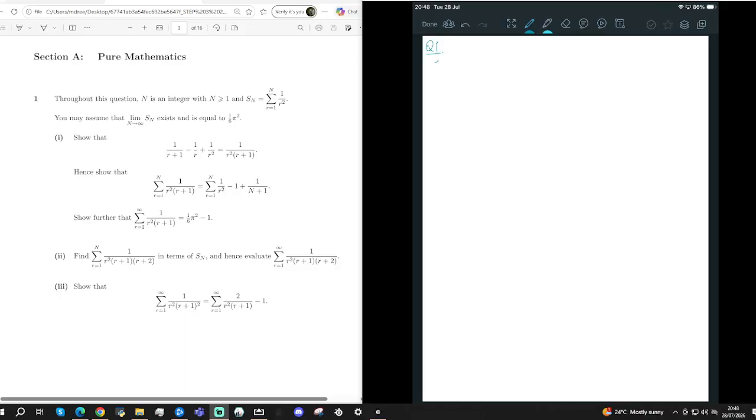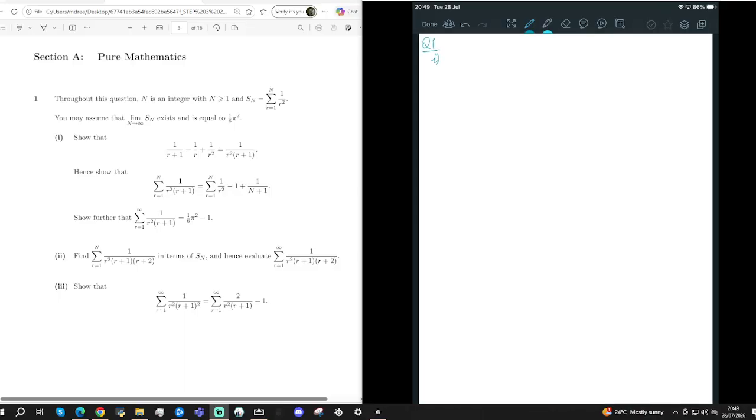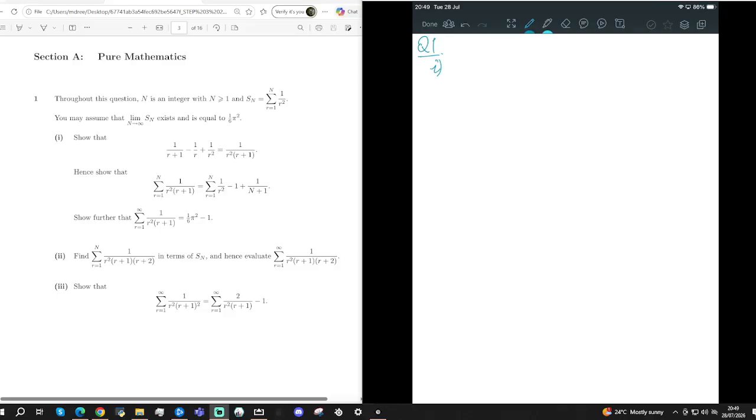And let's tackle part 1 straight away. Starting off with a partial fraction style thing. So let's start with the side that looks slightly more complicated. The left-hand side is the one that more easily looks like it can be simplified. And the only real sensible thing we can do here is make a common denominator. So the first one, times top and bottom by r squared. The second, we're timesing top and bottom by r plus 1. And the third one just needs an r plus 1.